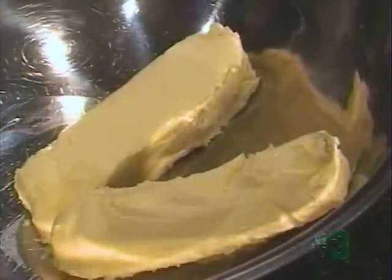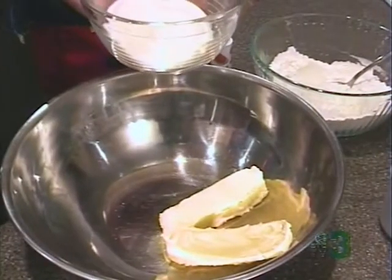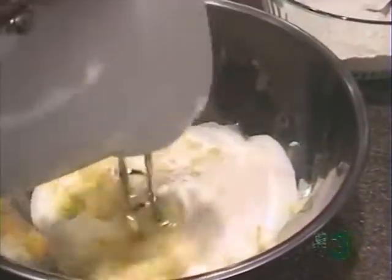Let's do it. Okay, we have 2 sticks of butter that we're going to cream with our sugar. Okay, Tori, we're going to cream the butter and sugar together. We have softened, actually this is margarine, and everybody who knows my cooking knows I don't use margarine, but tonight we're using margarine.